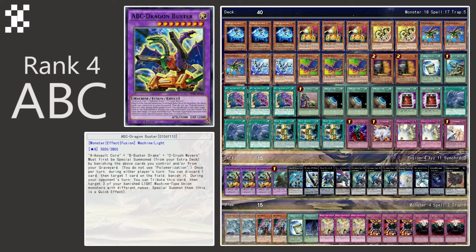I know it's a little bit late. ABC had their shine about a month or two ago, but it's still very, very viable for the current format. I know it's a very similar deck build to a lot of others, but that's because there's really only one way to run a rank 4 build of ABC, but there's a few small changes, and I wanted to show you guys that.